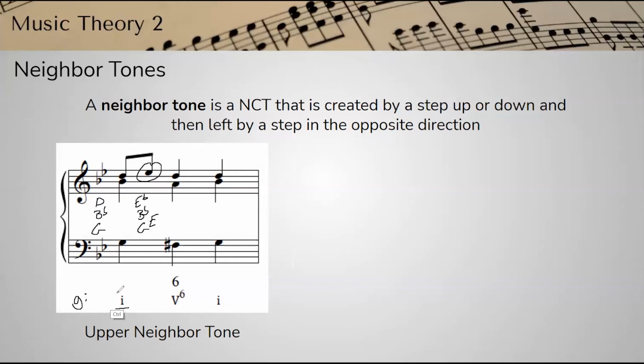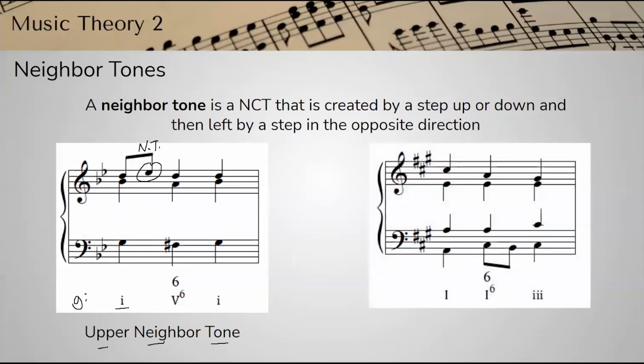For our purposes, we're just going to call that a non-chord tone because it does not belong in that initial chord, and it fits better with our lesson we're trying to do. So that one, in fact, is an upper neighbor tone because it moves in the upwards direction and comes back down. So this is a neighbor tone, and specifically, it's an upper neighbor tone. Okay, so upper neighbor tone, whenever you move up and then come back down.